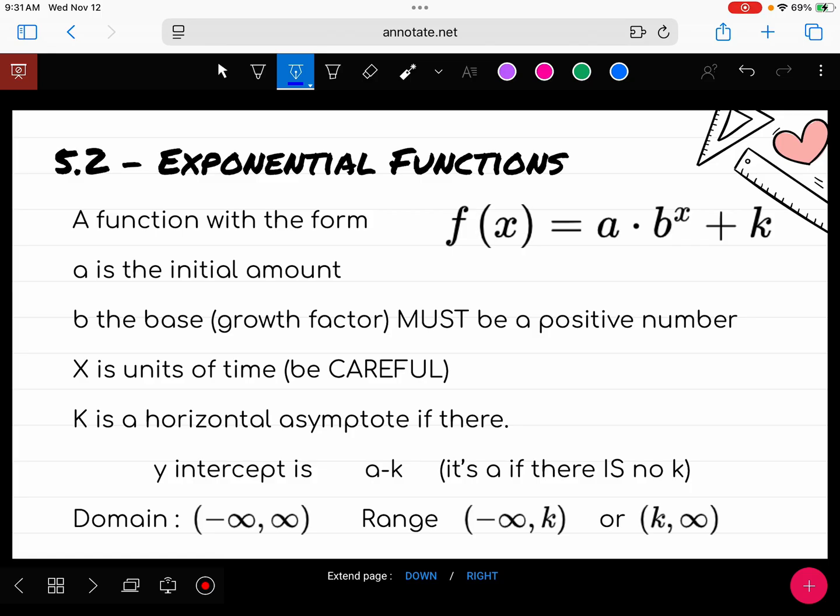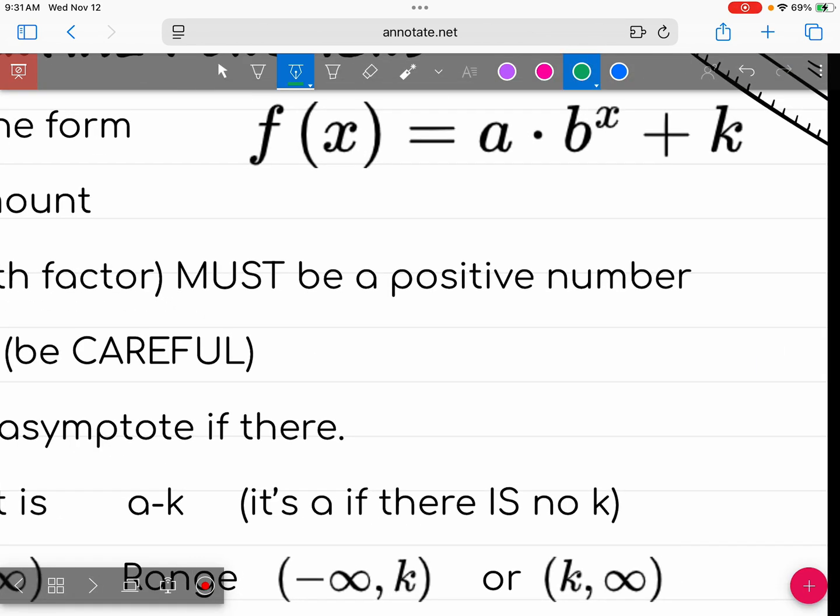Could range not ever be all the numbers? Not on exponential functions. If you think of exponential functions, these are the ones that look kind of like this. So it's not our rationals where we have both pieces. It's like 2 to the x. I can't have that go negative unless I flip the whole thing upside down.